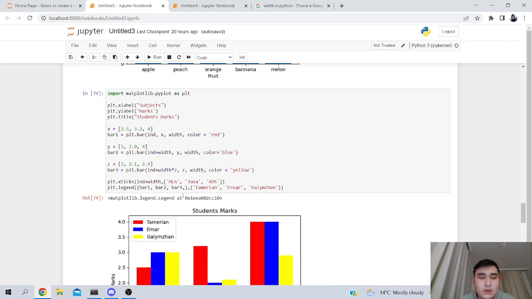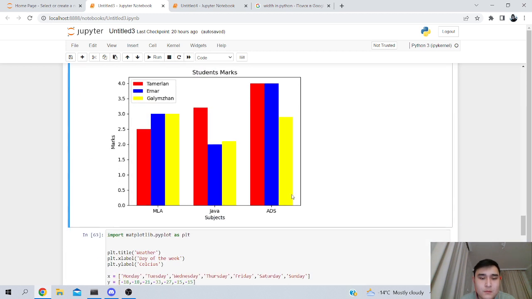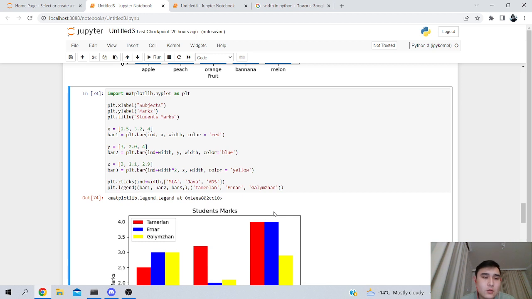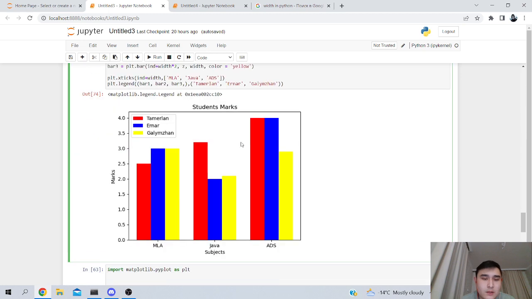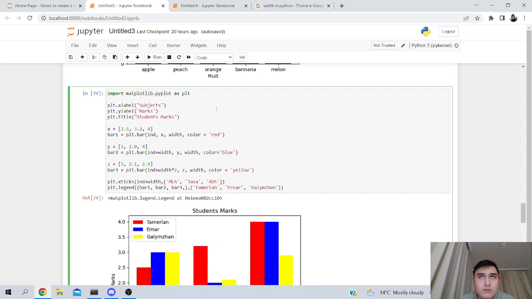So the first task: we need to create student marks and show their GPA marks for one year, or only for these subjects, only 3, for example, in our case. So we need to import matplotlib.pyplot as plt. Why do we use matplotlib? Because all of these bar charts, pie charts, and other charts, we work with in matplotlib. It's a library of Python that we use for showing these graphs and charts.